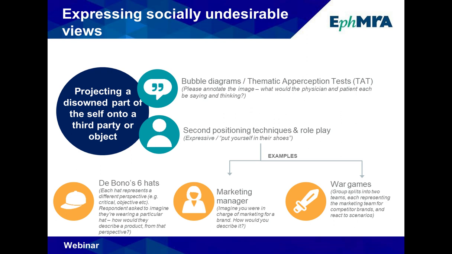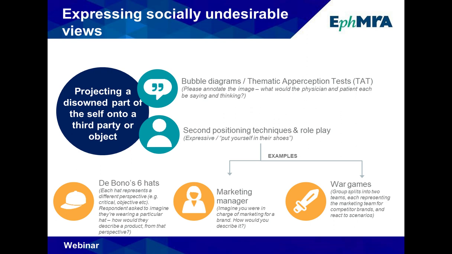So in this circumstance, the use of simple second positioning techniques can help ensure that we gather rich and honest insights. And that would really allow women to project their feelings and put themselves in the shoes of other women. And then all of a sudden, they would become much more encouraged to talk about what they believe women like them experience. And it takes the focus away from them personally and helps them relax and open up.